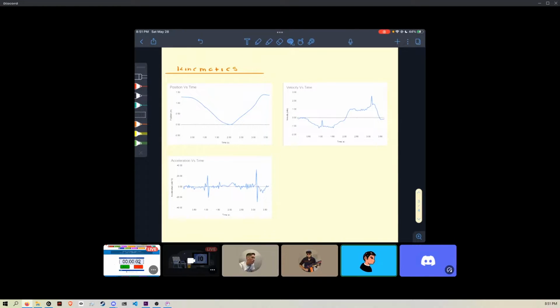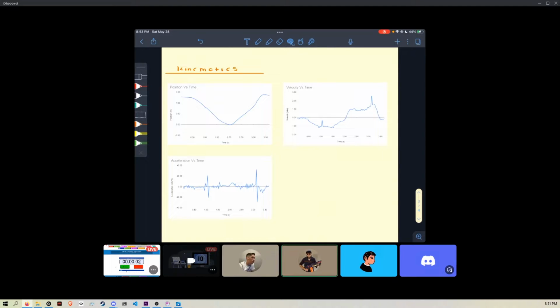Okay, so in front of us we have our position, velocity, and acceleration graphs. For our position graph, which we got from our video, we are viewing the position in the y component instead of the x component because in this case it is more relevant. Our graph makes sense because Nate's height decreases with the weight as he squats and then increases back up to the same height as he brings the weight back up.